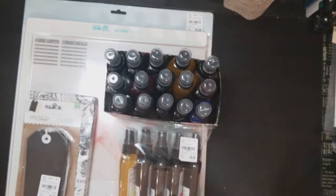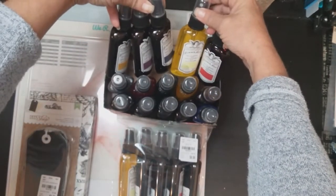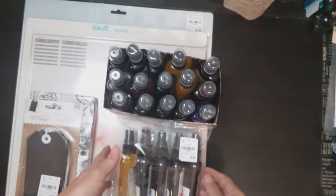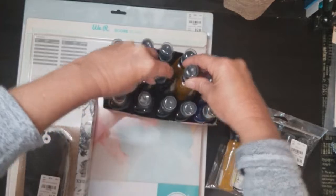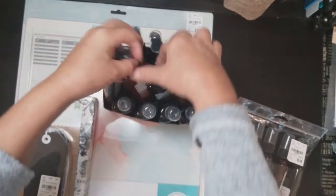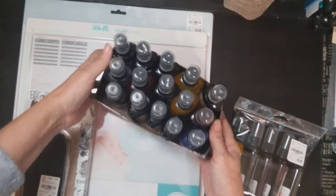And I had found some glimmer mist. And the first set I found was this set. And I bought those a couple of days ago. And I found the same set for Dolly yesterday. And while I found hers, I also found this set. A couple of the colors are repeats, but not all of them. And then I found this set of nothing but greens and blues that was really pretty. And that goes with the other 10 bottles I have. I think I have 25.